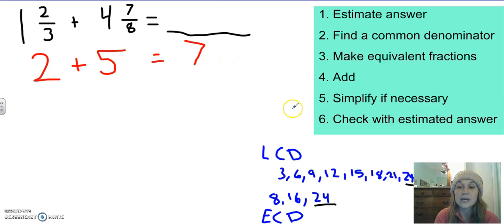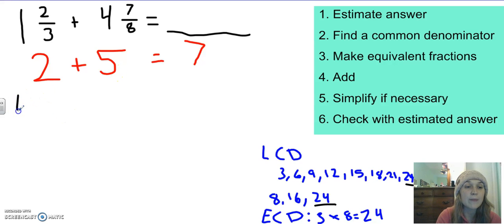If you wanted to do it with the easiest common denominator, remember you just multiply the two denominators together. So we would do 3 times 8, and that would give us 24. So for this problem, whether I found the least common denominator or the easiest common denominator, that denominator is going to be 24. So now we're going to look at step number 3. We're going to make equivalent fractions. So I'm going to rewrite my problem vertically. 1 2/3 plus 4 7/8.